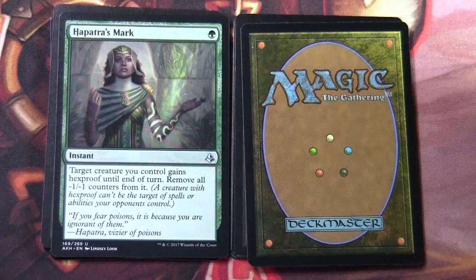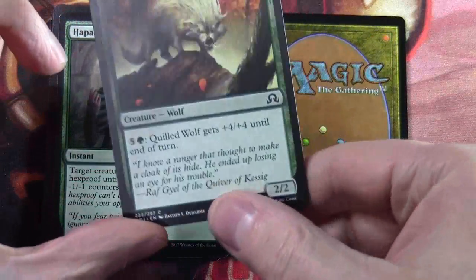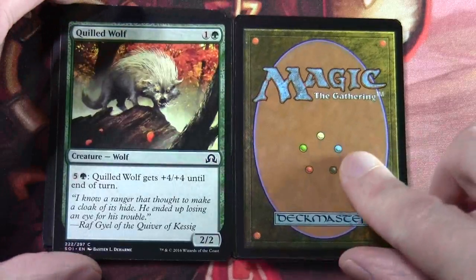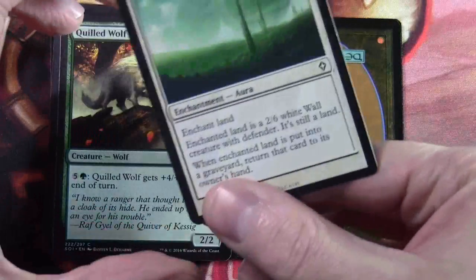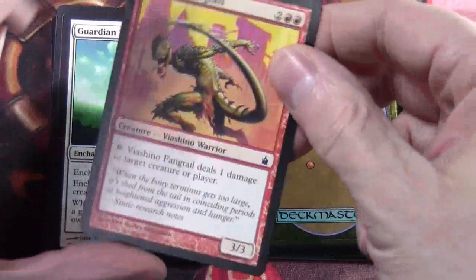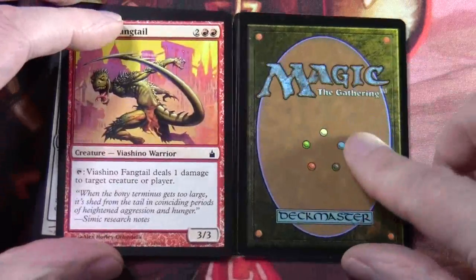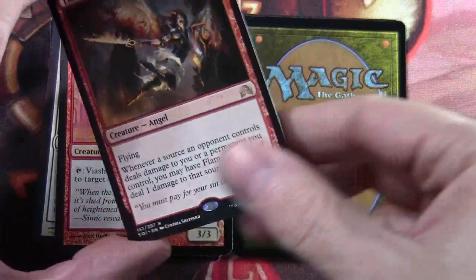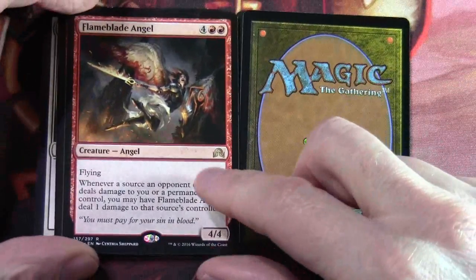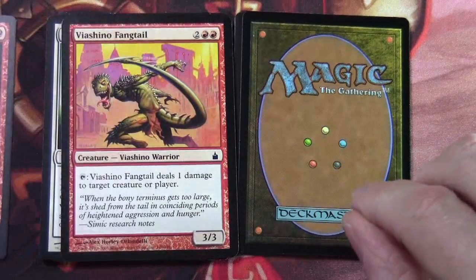So our first uncommon, Epatra's Mark. And we've got a Quilled Wolf. Guardian Zendikon, Viashino Fangtail. So our rare is Flameblade Angel, and again I'll put that to one side till we've got to the end of the pack.